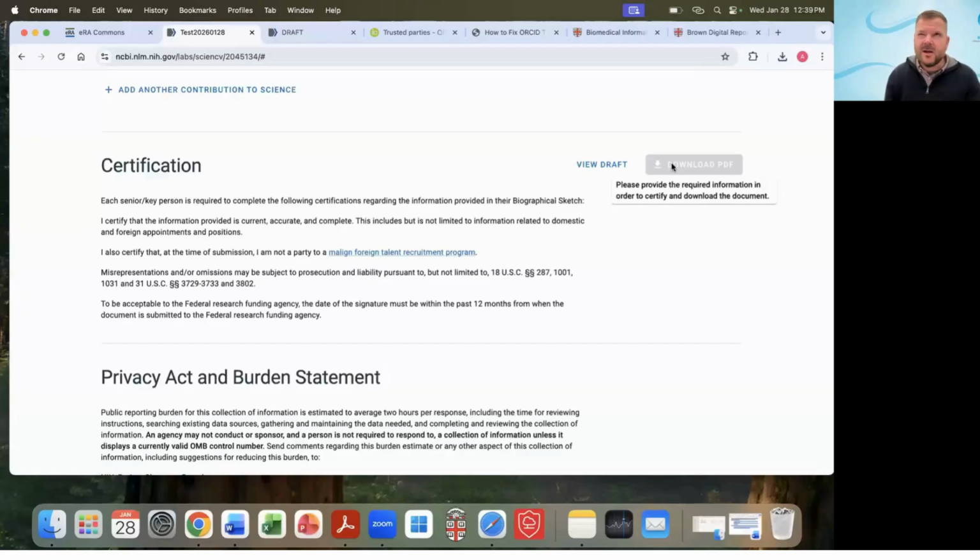What happens for us if we try to do it? It says this hasn't been certified yet. Do you want to contact the investigator to have them certify it? And so you might notice that you get a ping from an assistant saying, please log into your SciENcv account to certify. So that's a substantial change as well.